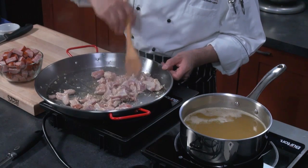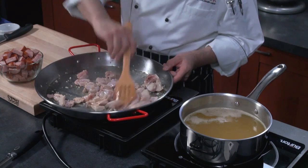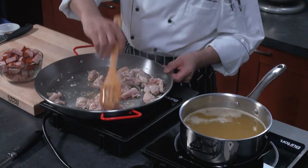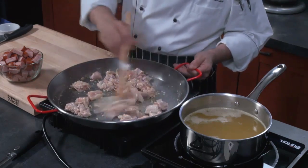You can add more seafood besides the one I got here. I got some clams, some mussels, and some shrimp. You can also add some scallops, maybe some lobster tails. I mean, there are so many different kinds of recipes out there. They've got some breakfast paellas too.